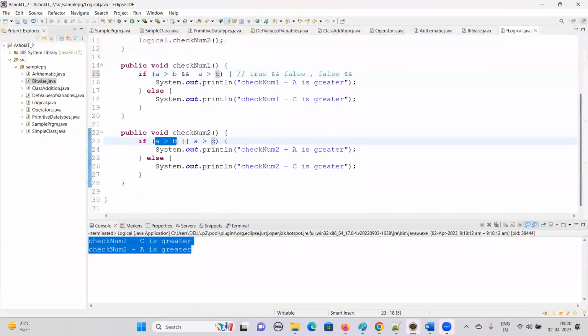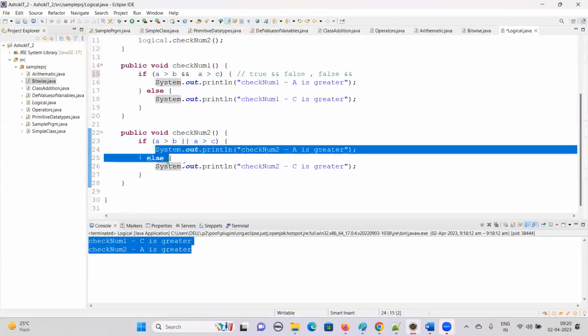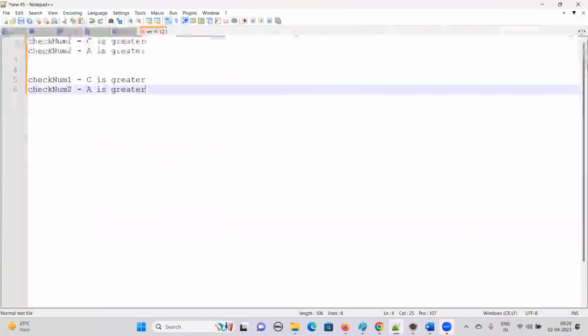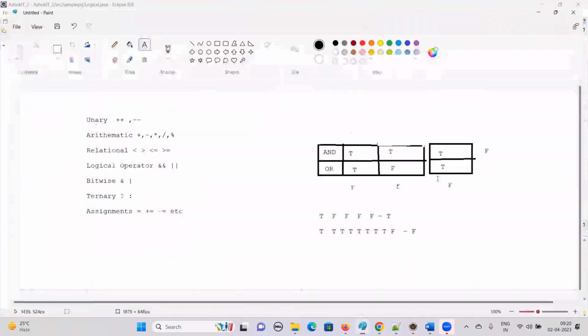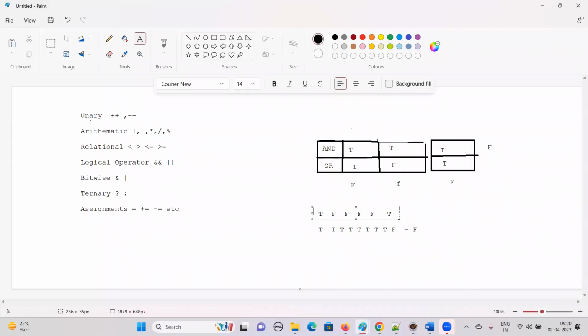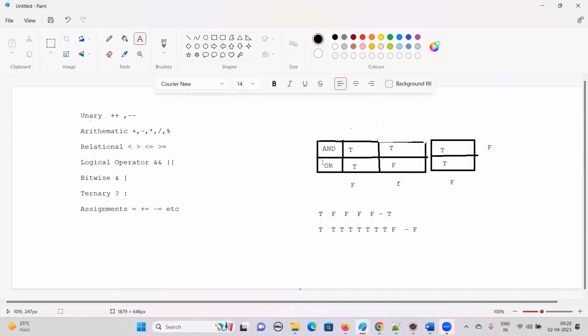Here, in case of OR, it is reverse. When we find this one as true, it will directly come out of this and it will execute. It will assume that the rest of the conditions, whether false or true, do not matter, as we discussed here. There could be n number of false, but if you find at least one true, then the output of this OR is true. But in case of AND condition, there could be n number of trues, but only one false condition will turn it into false.